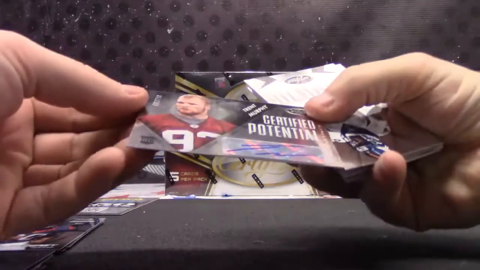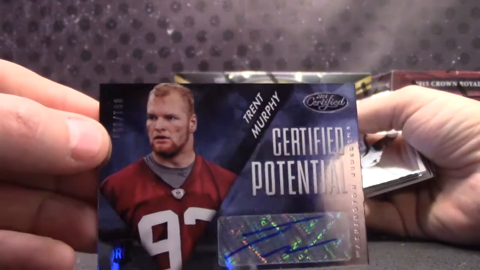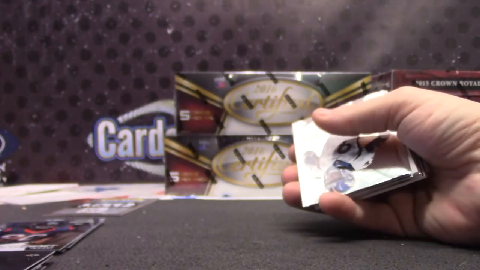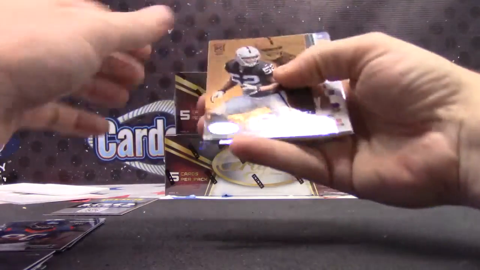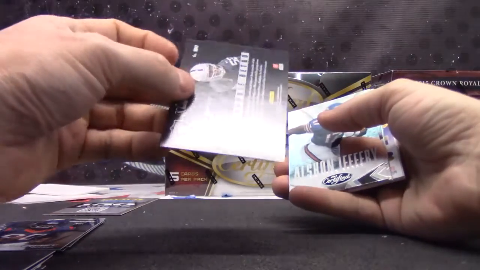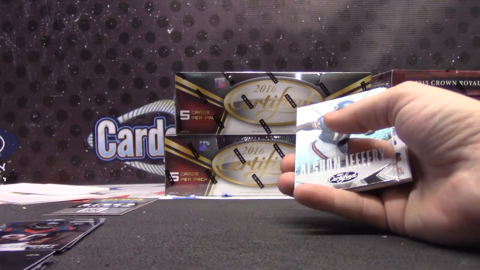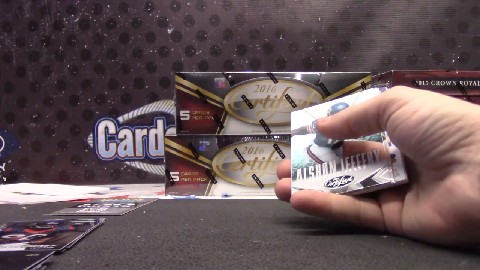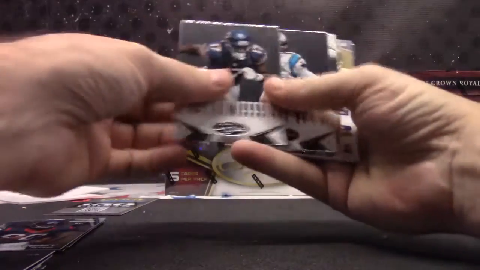Trent Murphy, 61 of 399. Nate. Gonna get. That's what you say to a stray dog that comes onto your porch, Jacob. Gonna get. One word.